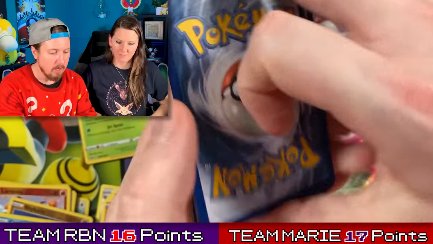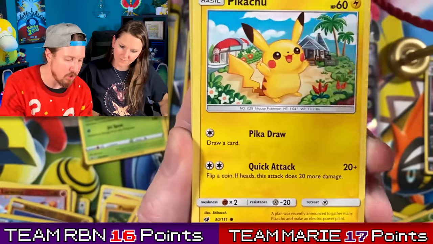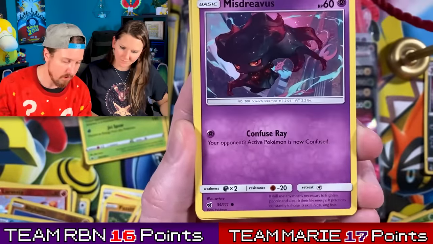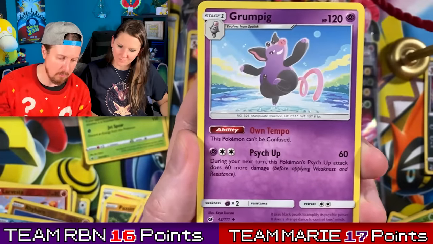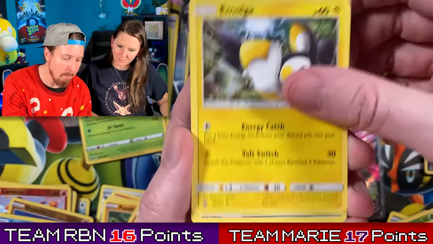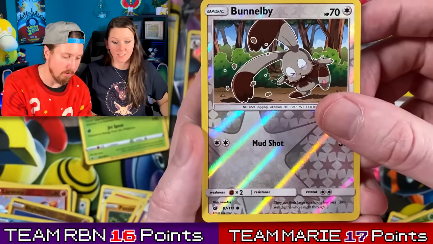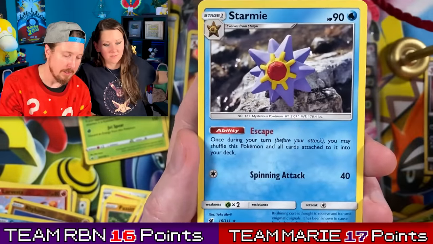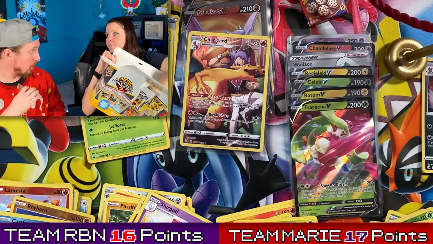You'll be fine. We have ourselves a Magikarp going into Pikachu. We got Misdreavus, Energy, put that right over there. We got Grumpig, Emolga, Devoured Field, Buttle Boy. And a Star.